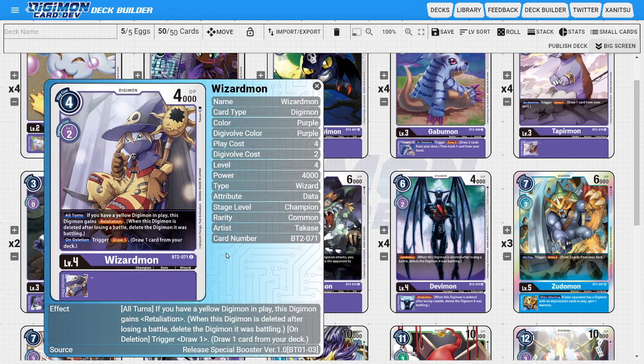Next, on to the champions. I'm running 4 copies of Wizardmon. Wizardmon is pretty good because he has the nice on deletion ability of drawing us a card also. There's a very high chance we're not even going to be digivolving past our champions, so having him just sit on the field to also allow us to draw some cards is also a very, very good thing to do.